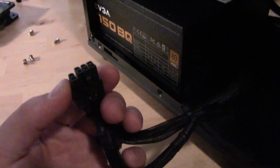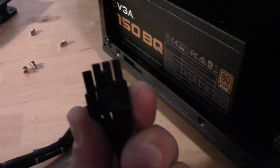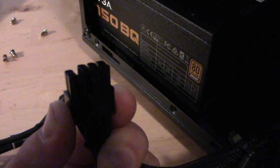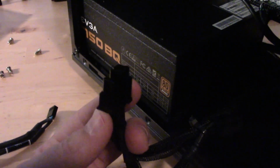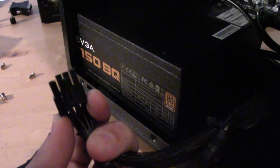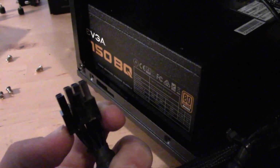Okay, so this is kind of interesting and maybe just a tad aggravating. That's as far as I can push the extra 2-pin up. Like, it's not sitting flush with the other 6-pin. I'm a little disappointed with that because I was going to try to get some use out of the non-modular cables here. And I still have enough cables to do it. It's just I'm not going to be able to use this one because obviously that's not going to fit all the way down into the power slots that my graphics card needs.